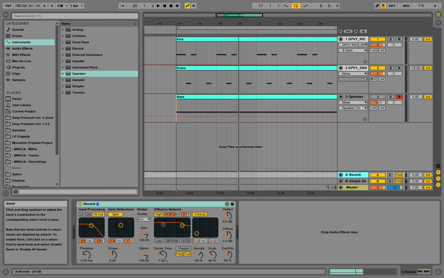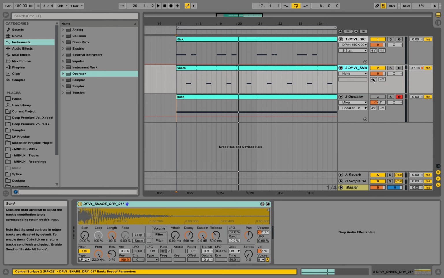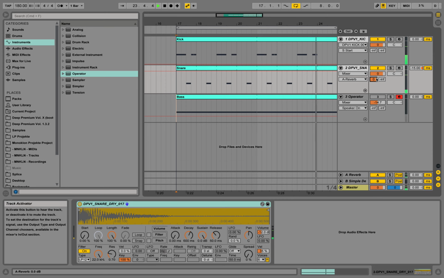I could do so for the snare, for example, if I were to move up the faders over here. Notice how it gets room. So let's put that back. Don't like it too much. Probably won't be using it anyways. And put the bass back on and listen in.